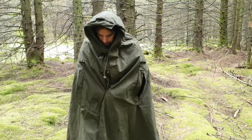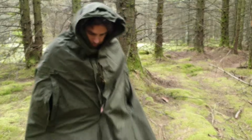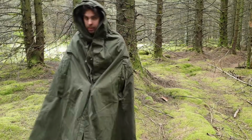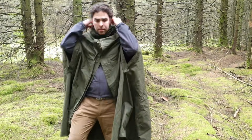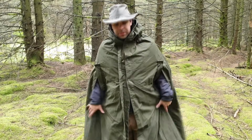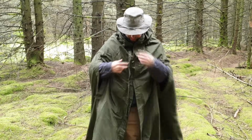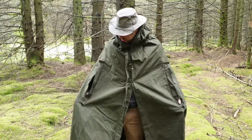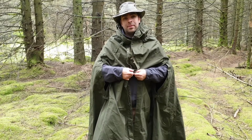And there's your Polish cape. I am 6'4", so 190 centimeters tall. And it's just about right for me. So that's all there is to it. As long as you put it on the right side, just tighten the neck cord, button it down, and you're good to go. Polish cape.